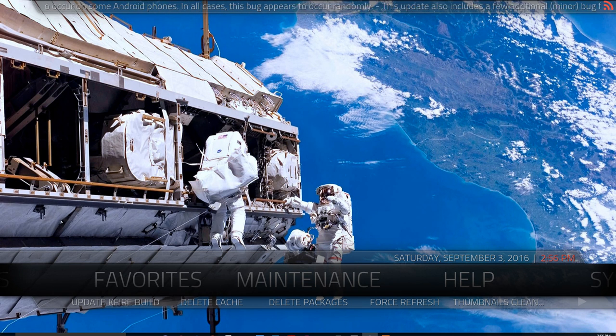All right, so what we're going to cover here is maintenance, and what the maintenance is all about is it's just going to keep your stick from bogging down. Keeping it optimally running. You want it to be fast, right? So that's basically the whole idea behind this.